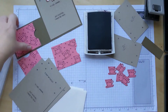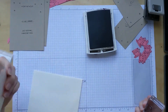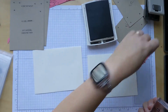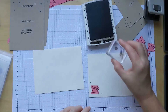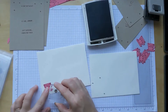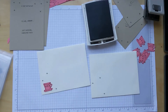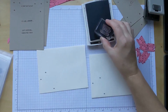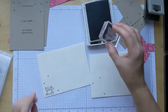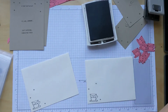Let me grab my two envelopes. I'm just going to hold this here to give me an idea of where that's going to go, since I have this stamp already on. I'll put a couple of random sparkles around it. Do the same thing on the other envelope. Then grab my coffee mug stamp and let's stamp that in the bottom corner. I always like to do a little check to make sure I'm stamping in the correct corner and not upside down - not that I have done that before.